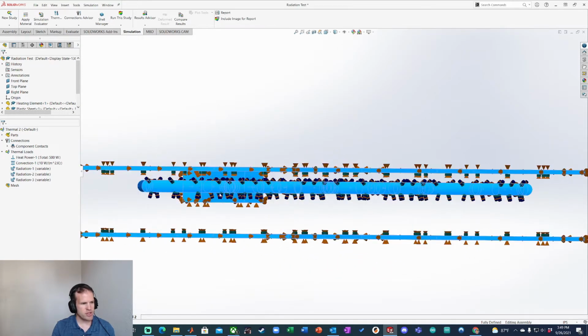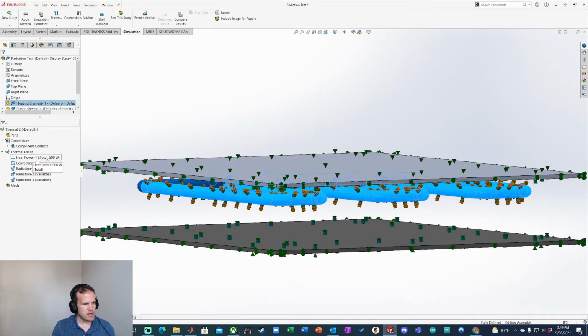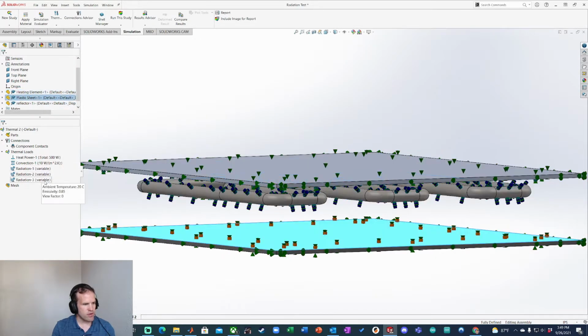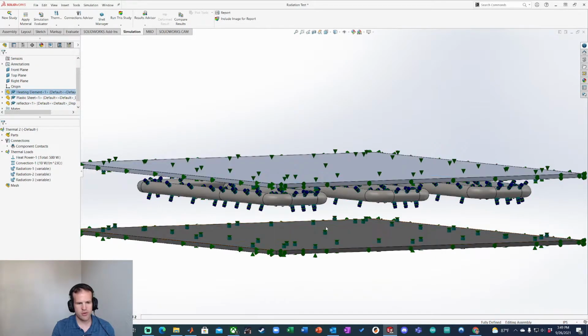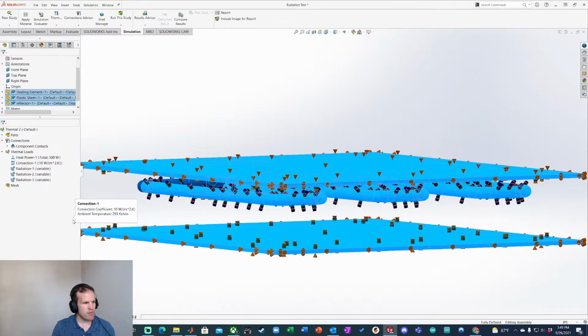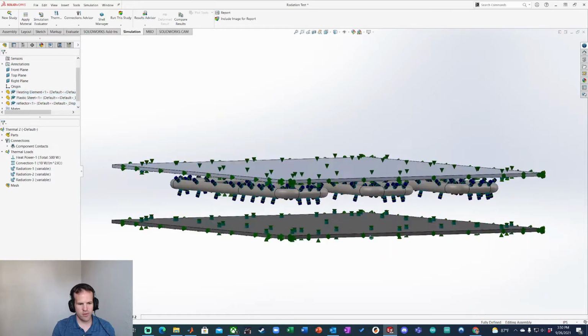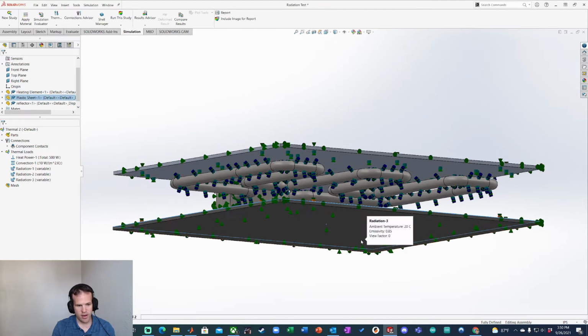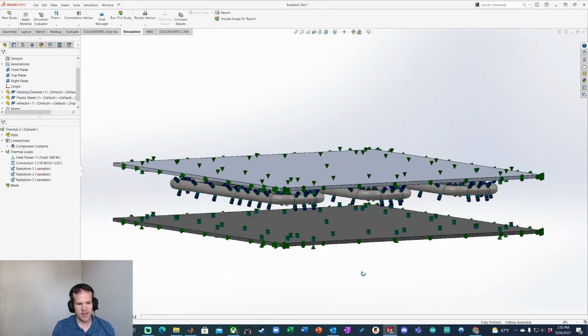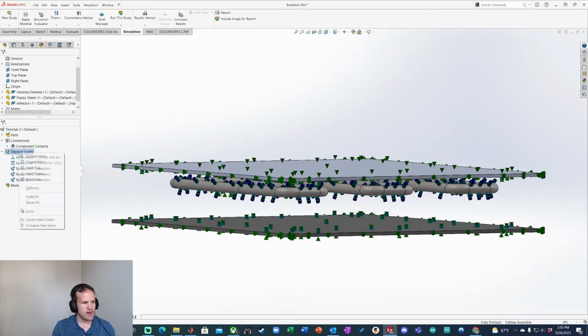Awesome. I think that's pretty much everything. So we did heat power, we have convection, we got the 3 radiation from all the primary surfaces that are interacting. I think we are ready to try this. So one thing to note here is if you are getting confused by how many arrows and different indications or symbols I have here, that happens sometimes for complex models. Just right-click thermal loads, and then you can click hide all.